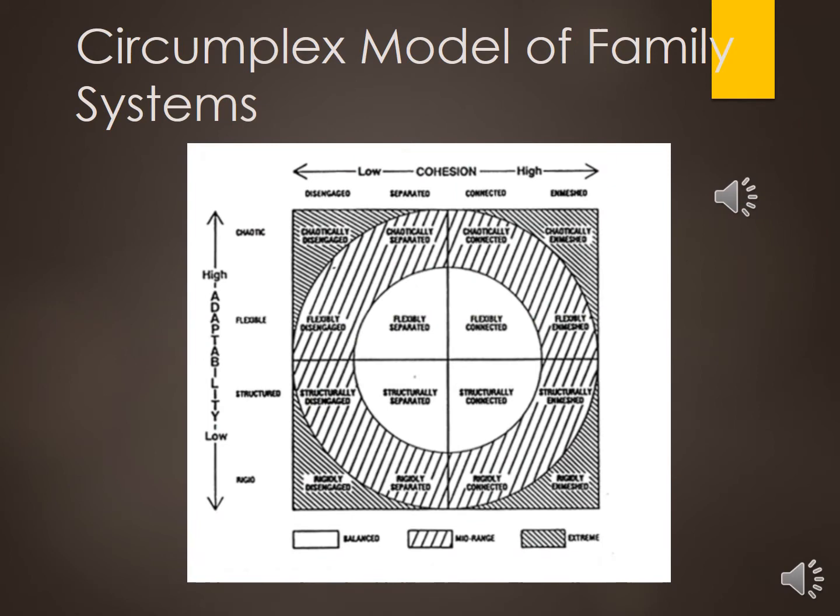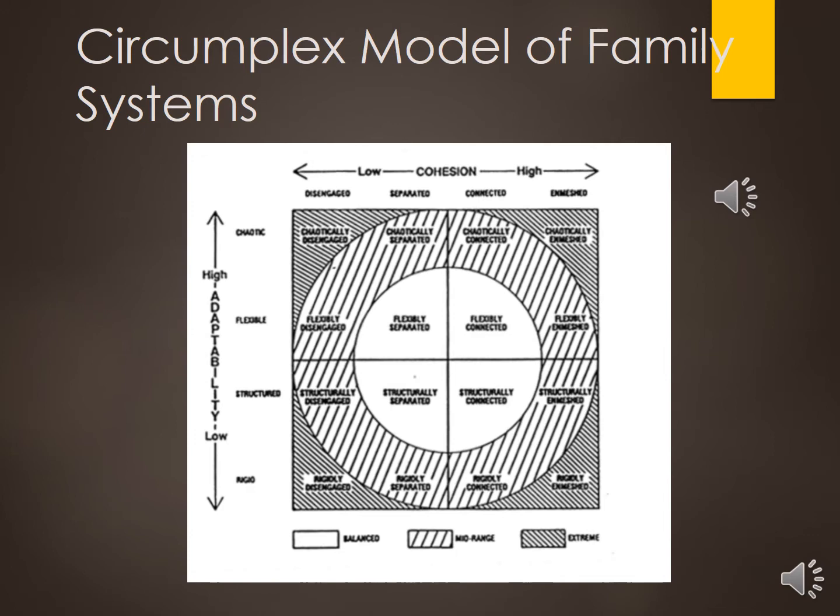Olson developed his model for understanding family systems, which is known as the Circumplex Model of Marital and Family Systems. All families have to deal with family cohesion, that is, how strong or how connected the family is, what kind of bonding is present among the family members, and family adaptability, that is, to what extent the family members are flexible. The two dimensions of family cohesion and family adaptability have four levels.